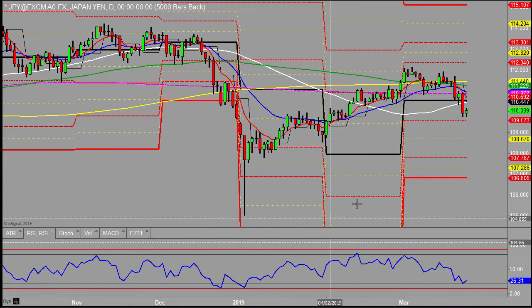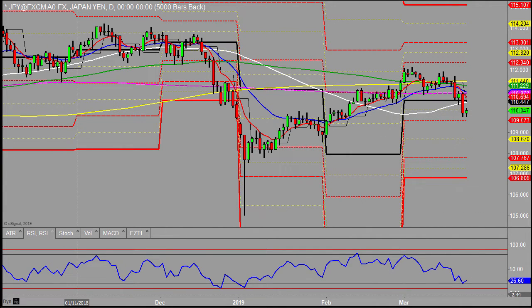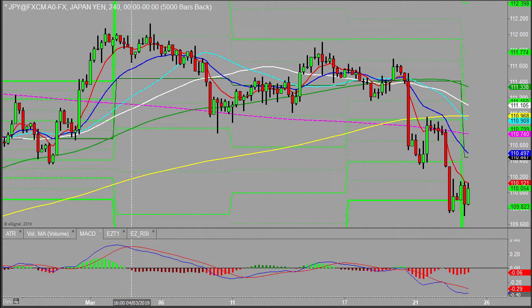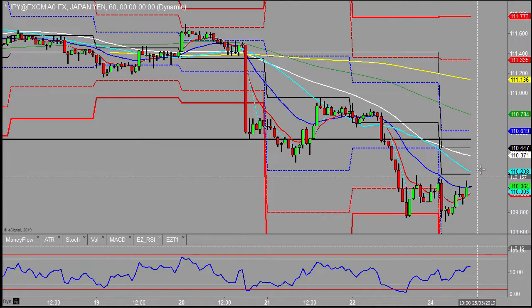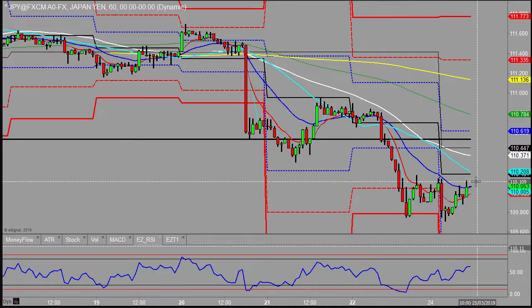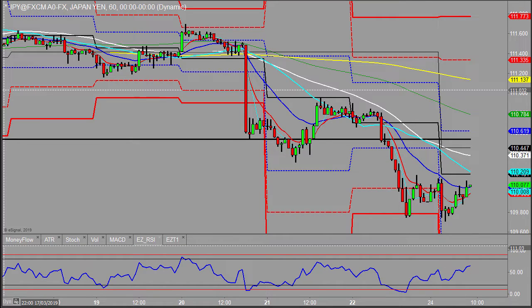Dollar yen. We saw quite a solid sell-off as money went out of risk, became risk averse on Friday, following data coming out Thursday, Friday. Where to? Well, it has got a weekly pivot above, which could be a draw. That is a difficult one sometimes, the yen, because as soon as risk starts coming off the table, money starts going to safety, and the yen is seen as one of those instruments to put it into. Choppy on the short term here, daily pivot just above, weekly pivot above that, so maybe some upside targets. Fundamentally, the yen remains on the weaker side of things, but as I say, money keeps rolling towards it from a safety point of view, so a bit of a conflict there.